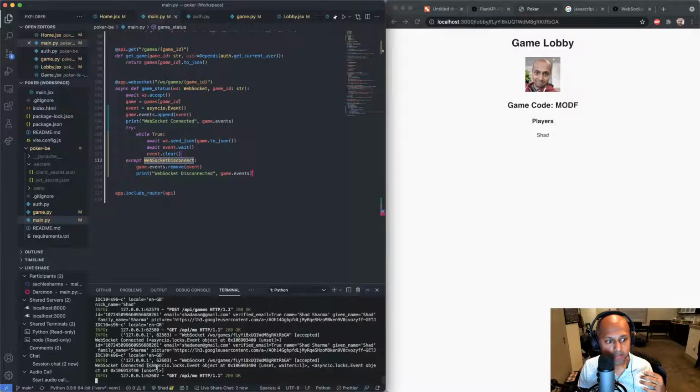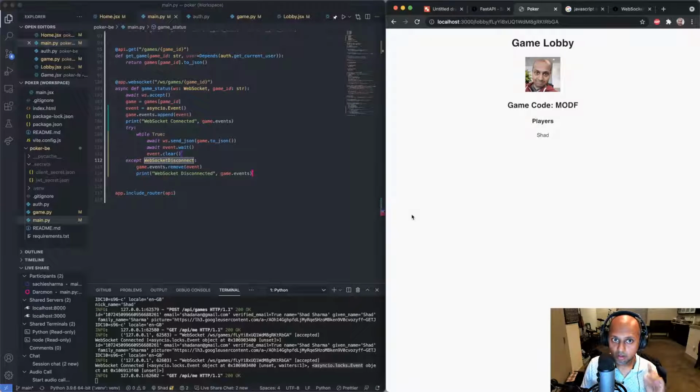And if we look at the list right here, after the WebSocket connected, you can see there's two elements there. Here's one event object, here's a second event object. So there's two event objects, even though there should only be one. And that's because we didn't get the disconnect event to remove it. Make sense? Yeah, I'll figure it out though. It's probably something simple, no big deal. We'll fix that.